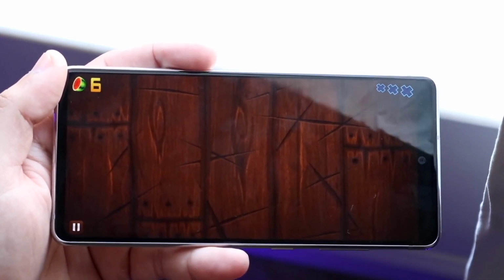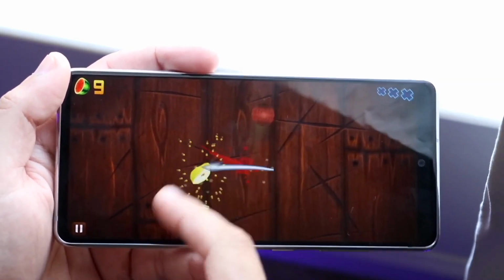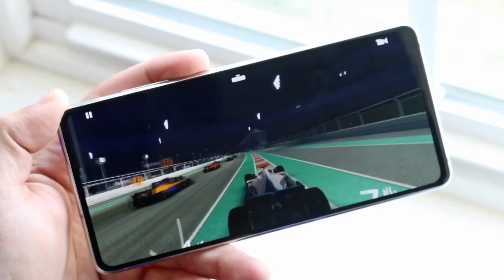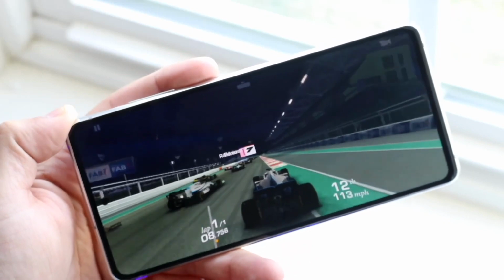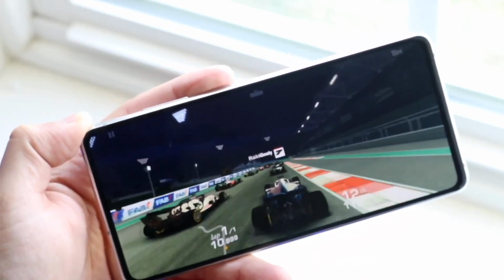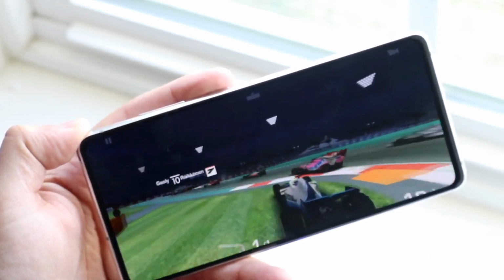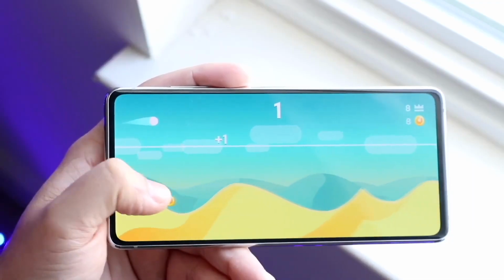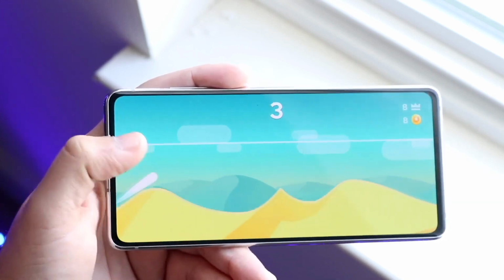And I mentioned this before, if you gave me a phone that's a little bit slower than another one, but one has that 120Hz refresh rate and one has 60Hz, you are going to feel like that 120Hz phone is the faster one. That's just the way it goes. So when it comes down to both of these, I like both. I feel like the Galaxy S20 FE is the faster one when it comes down to it, but I feel like the Pixel 5a is still actually a pretty fast phone, and I'm not really complaining about the performance of either one of these, so that kind of covers it up there.